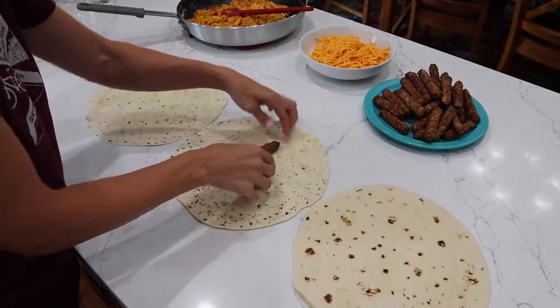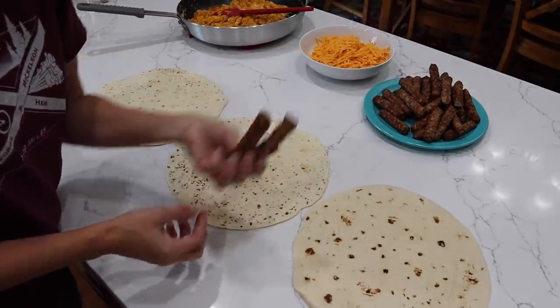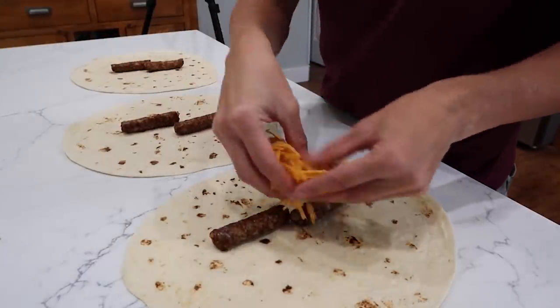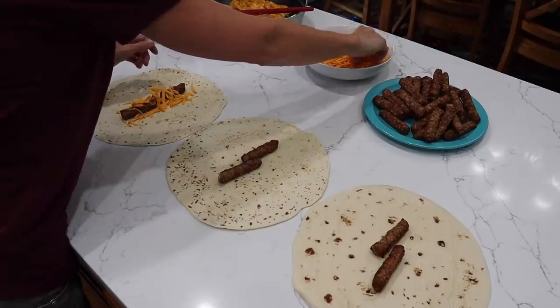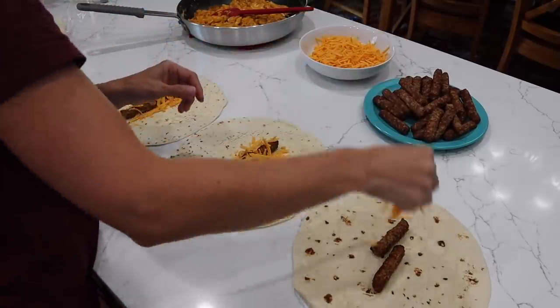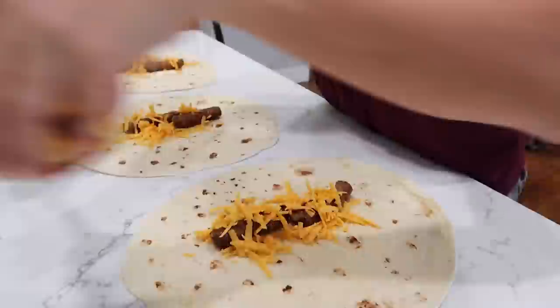So since these are so big, I'm gonna do 2 like that. And remember, these are totally cooked. I don't even need to do anything to these. So I'm gonna do 2 just like that. A little sprinkle of cheese. I can't remember if you guys said you liked that phrase or not. Maybe that's a no. Maybe we'll nix the weird words. A little bit of eggs.